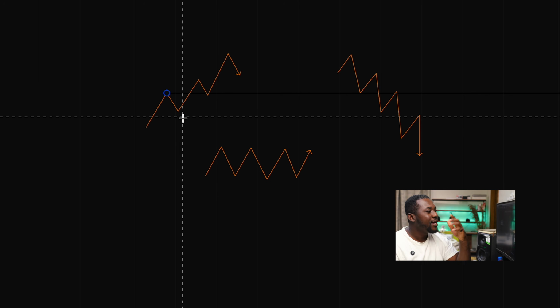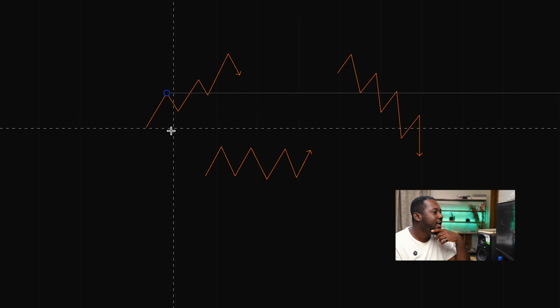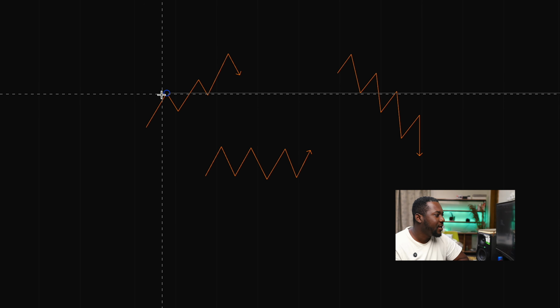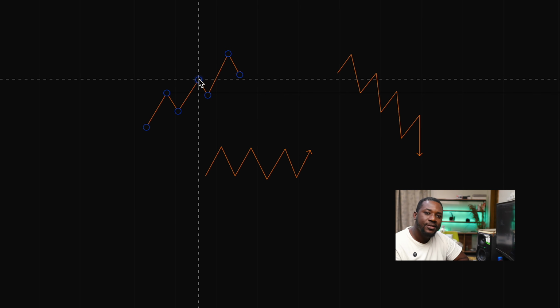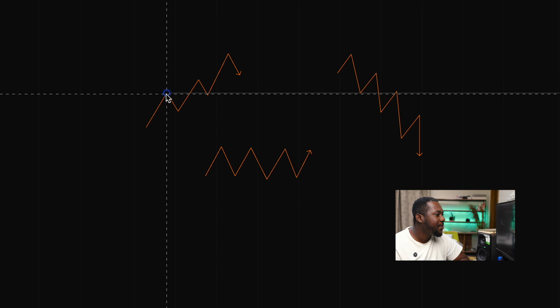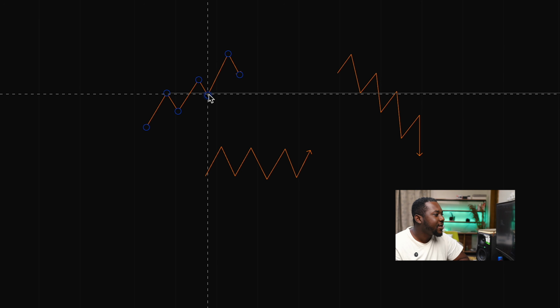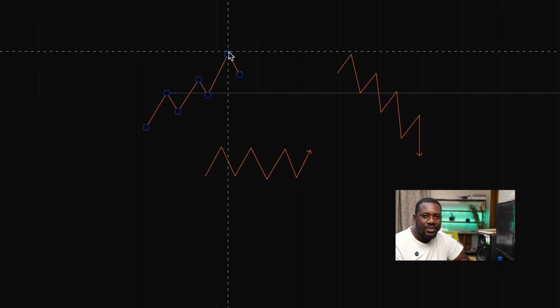Now why this is important is because if you mark this key level and price pulls back at that key level and finally breaks it to the upside, you can wait for price to come back to that key level, and then you take another trade from that key level all the way to the upside. And that is a key strategy that a lot of people use to trade the market. I'm going to take my time to show you that on the chart as we proceed.